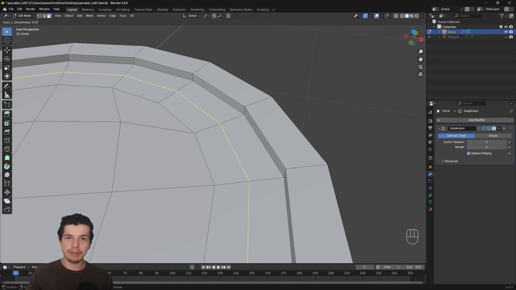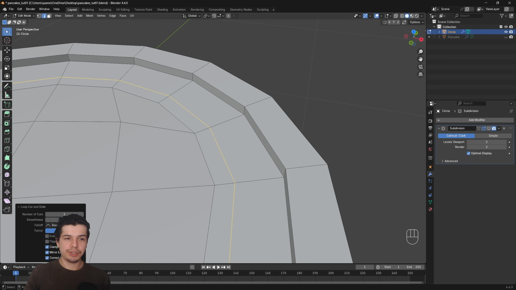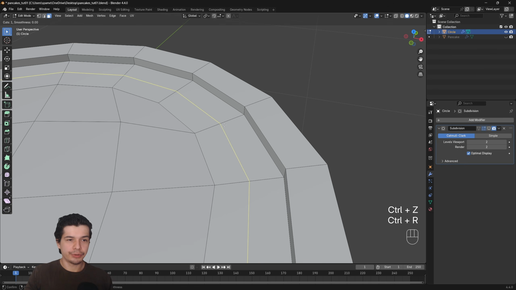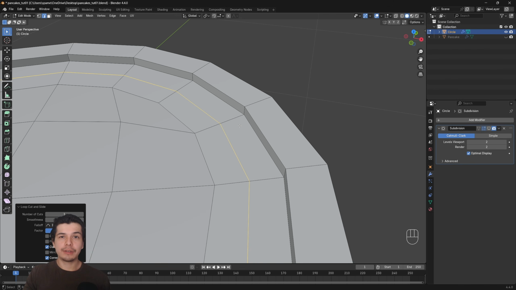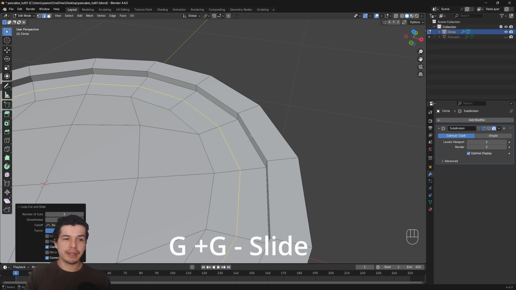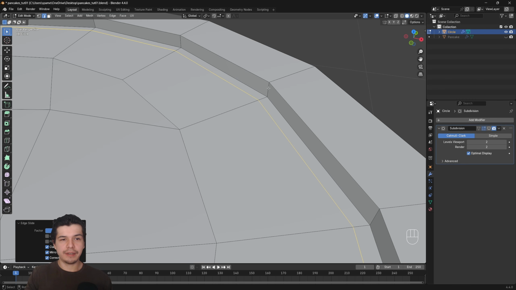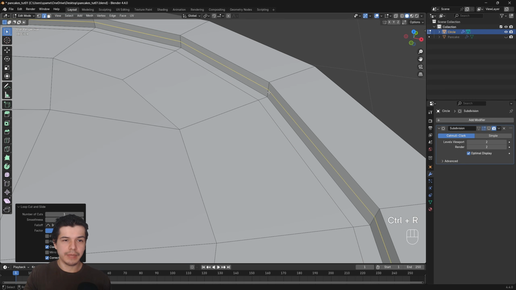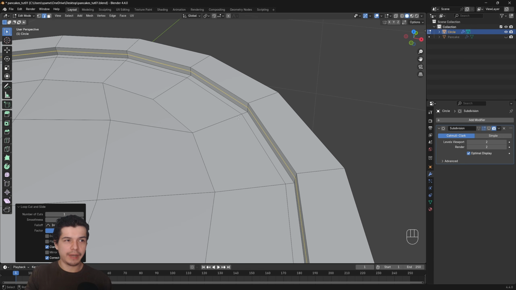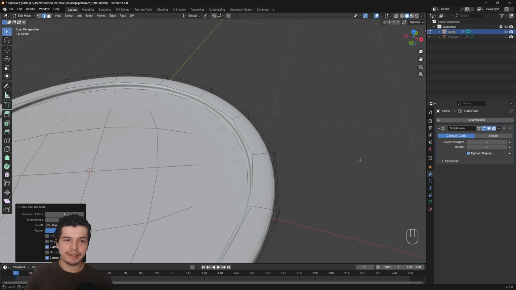If you select one, you apply it with left click, and now it's sliding the edge. Left click, you will apply the position. If I go back, Ctrl R, select one loop, and I right click, it's going to stay in the middle. And if I don't like its position, I can press G twice, which is sliding, and I can move it closer to the corner. And I can do the same thing here in the rim part. I can add a loop here, and I don't even have to go to object mode. I can go into modifiers, real time, and see how it looks.